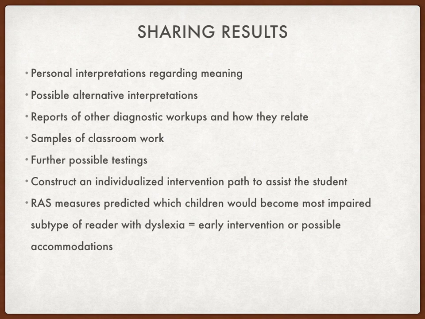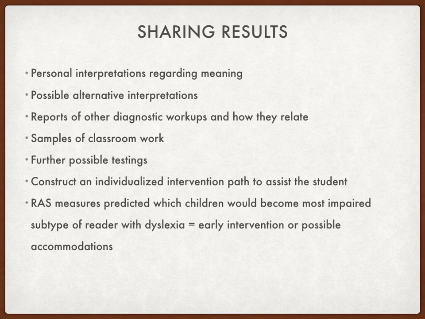When providing scores, reviewers could accompany test scores with personal interpretations regarding meaning, possible alternative interpretations, reports for other diagnostic workups and how they relate, samples of classroom work, or further possible testing ideas. Anytime you bring test results to the table, especially to parents or district administrators, it's always a good idea to provide other samples of things that might agree with what the test results show, or could be something that shows the opposite, so you can get a better understanding of where the student is or what you need to do in the future.